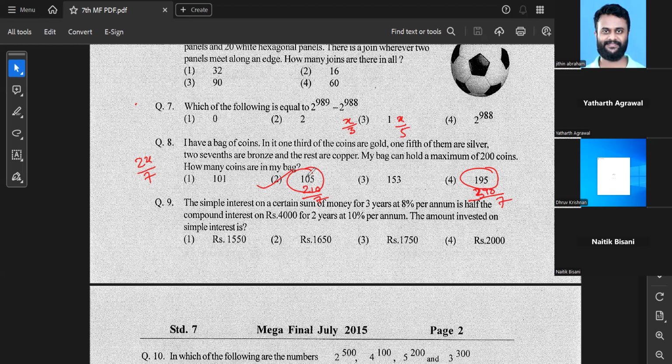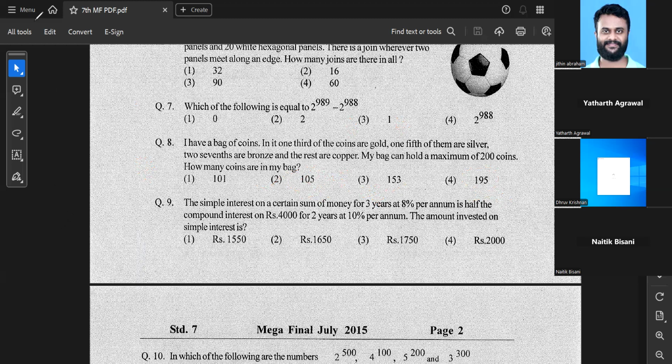For example, instead of this, if the number was, let's say, 101.5, then you would not get a multiple of 7. In that case, you will have to double it. So doubling 101.5, you'll be getting 203. And then you will check whether it is divisible by 7 or not. And yes, it is divisible by 7. That's my point. Understood, sir. Thank you.